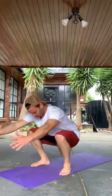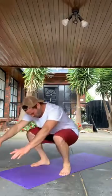That's 6, 7, 8. My legs are starting to get on fire. 9, 10, 11, 12, 13, 14, 15. Shake the legs out. Tell you what, if you're pausing at the right positions and you're not giving yourself a chance to rest there, you should be feeling that.